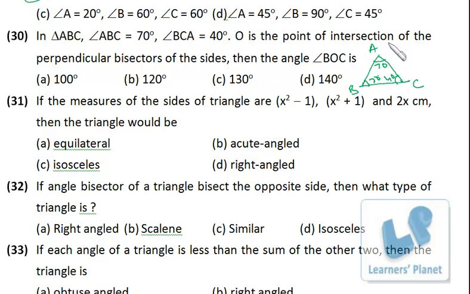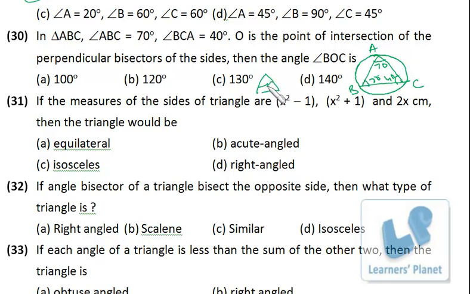O is the point of intersection of the perpendicular bisectors of the sides. The important thing that you must know here is that the concurrence point, or the intersection point, of perpendicular bisectors is nothing but the circumcenter. That means you have a circumcircle here. You don't need to draw the perpendicular bisectors. The only thing you must know is that the concurrence point of perpendicular bisectors is the circumcenter. So O is the center.